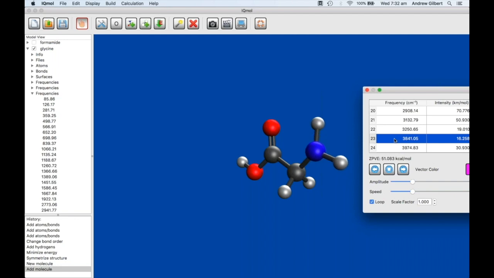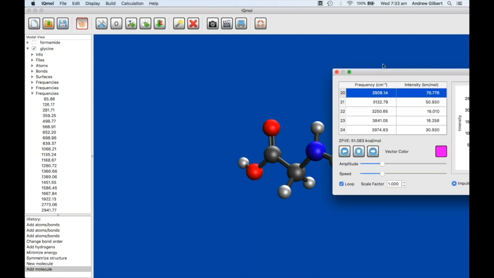And because we've substituted the hydrogen on the oxygen, our OH stretch has gone down to, where's it gone? It's gone down to 20, I think. There you go. And so you can see the effects of what that isotopic substitution was. If you can remember, in the unsubstituted case, OH stretch was about 4,000 wave numbers. That's dropped down to a bit under 3,000. And so we have a shift of just over 1,000 wave numbers.